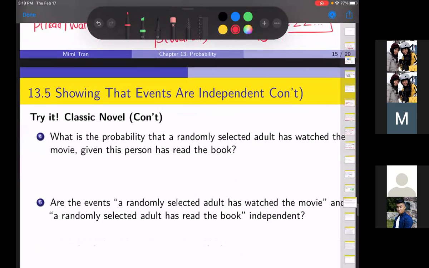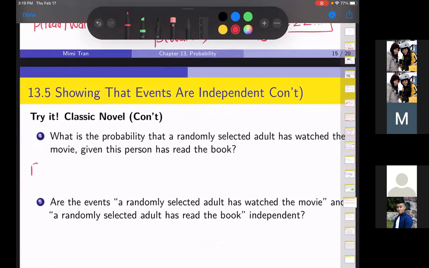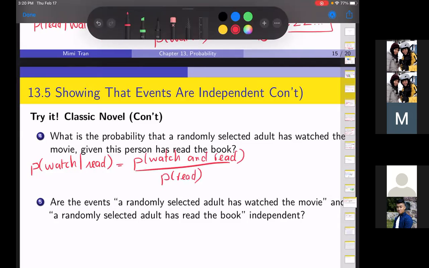We're not gonna do the chat. I'm just gonna go ahead and do this. So P of, same thing, right? It is conditional probability, but now it's reversed. Probability that someone watched the movie, given they had read the book. P of watch given has read the book. So P of watch and read is the same as read and watch. They're not changed. Divided by P of read. The both is 0.10. P of read is 0.15. 0.67.